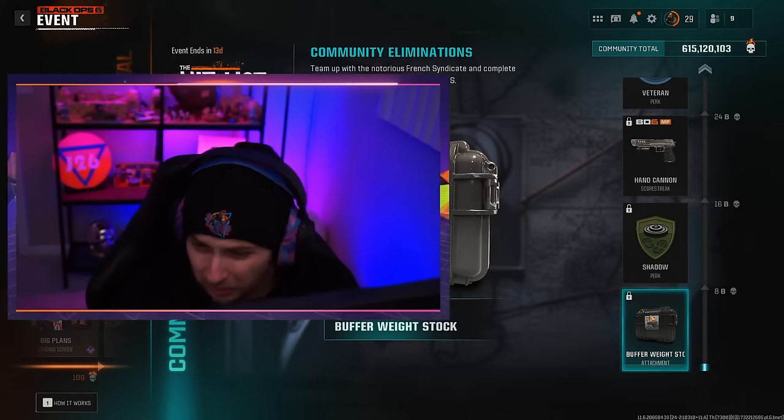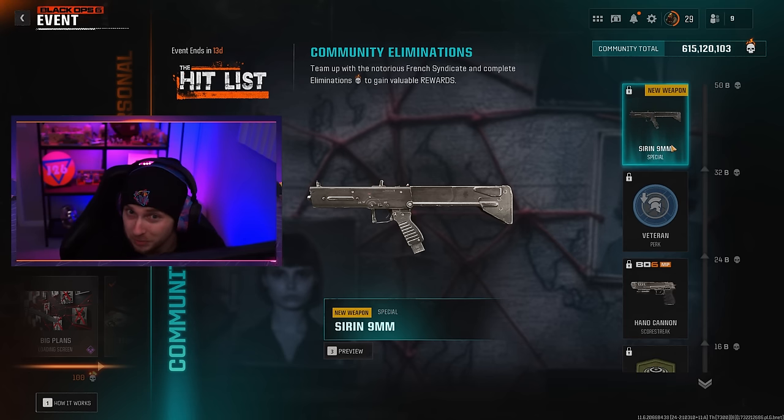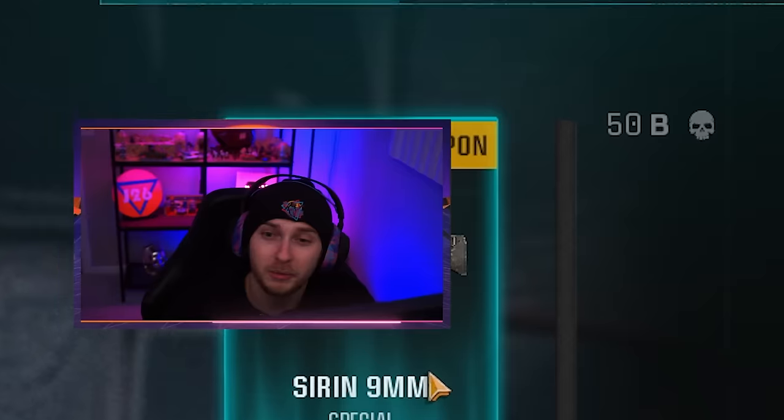And just to add in one more wrinkle here, if you want to end up getting the new Siren 9mm special weapon, which even has its own brand new weapon class in this game, we're gonna need to get 50 billion kills as a community. And this event has been out for a few hours at this point, and we are at 615 million kills. So it's gonna be a while till we can get our hands on this weapon.